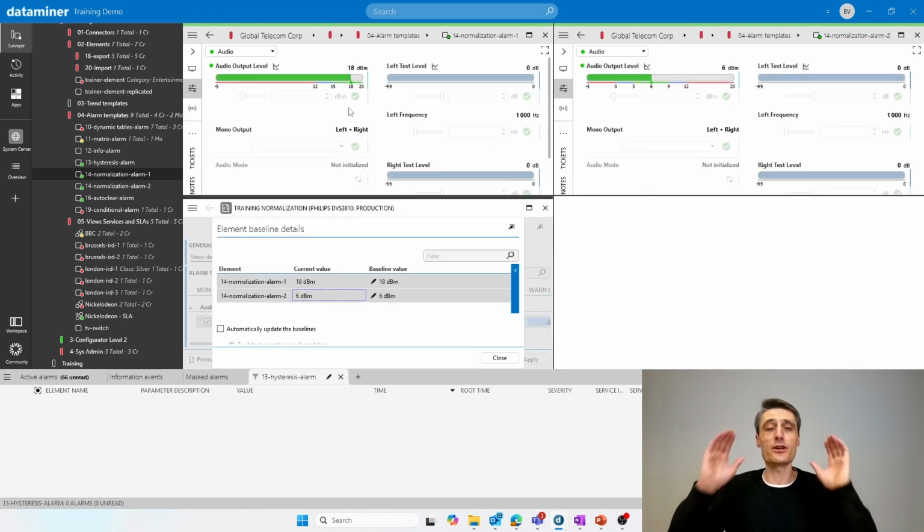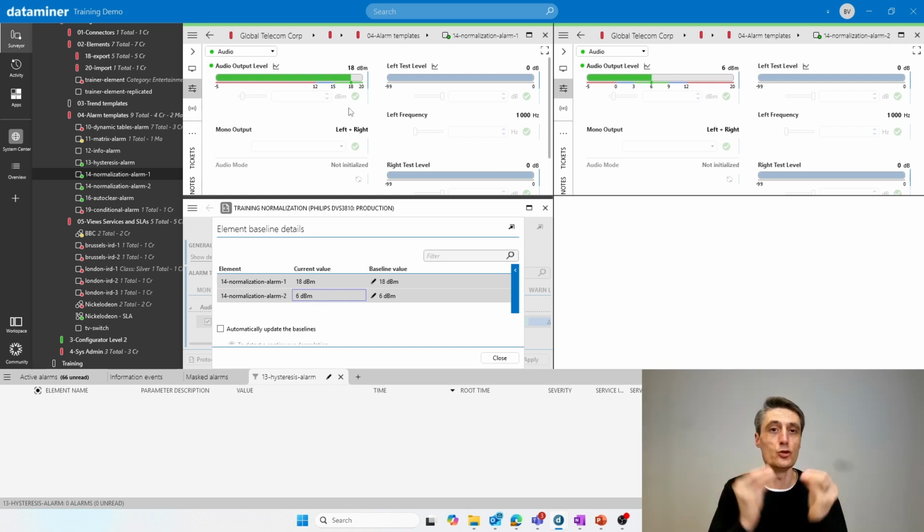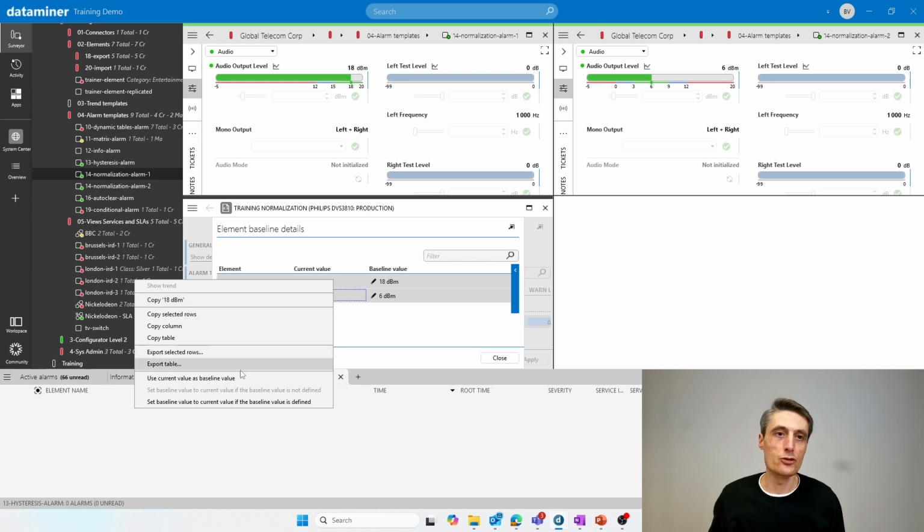And then all of your elements will go into normal alarm, because you say that the current situation is the normal situation. So currently all my receive levels are okay, everything is working fine. So I kind of take a snapshot and say, right click, use the current value as the baseline.